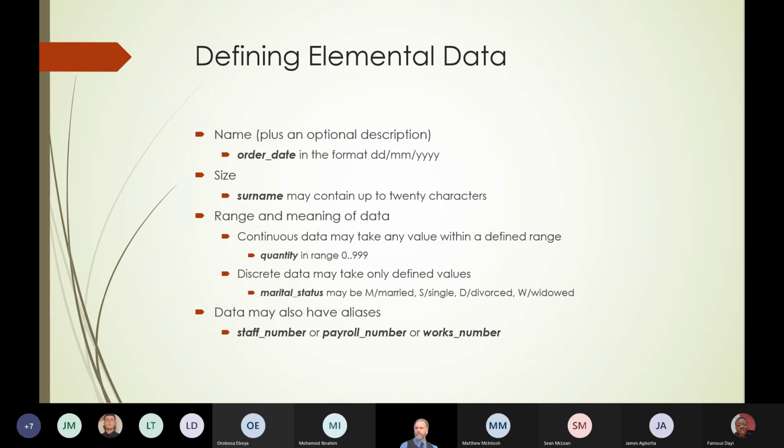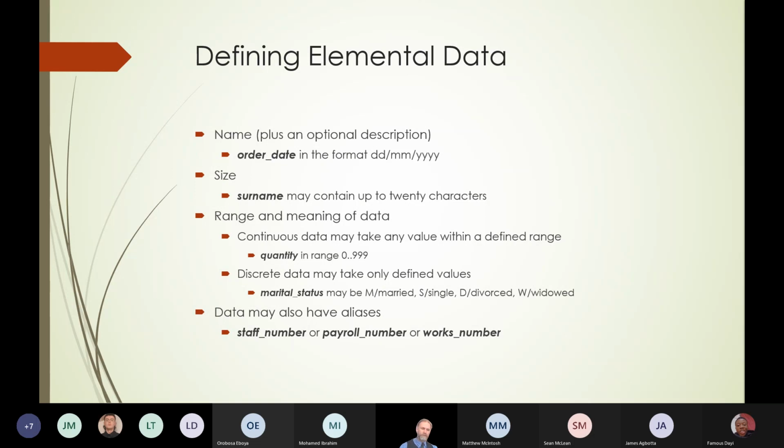What's the range of it? Is it likely that anybody will buy more than 1,000 Curly Wurlys? Well, if not, maybe you want to do a range so that you don't accidentally type in something you didn't mean to. How many did you buy? 1. But somebody looks away and they've kept their finger on the 1 key and it suddenly says 111111, and somebody suddenly bought 111,111 Curly Wurlys. Putting ranges on it helps that kind of error checking.